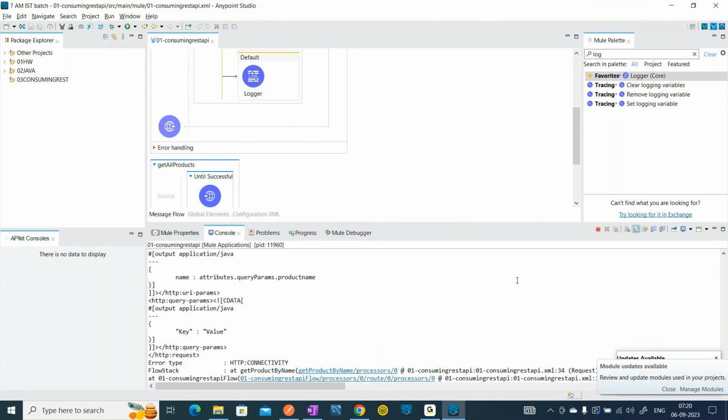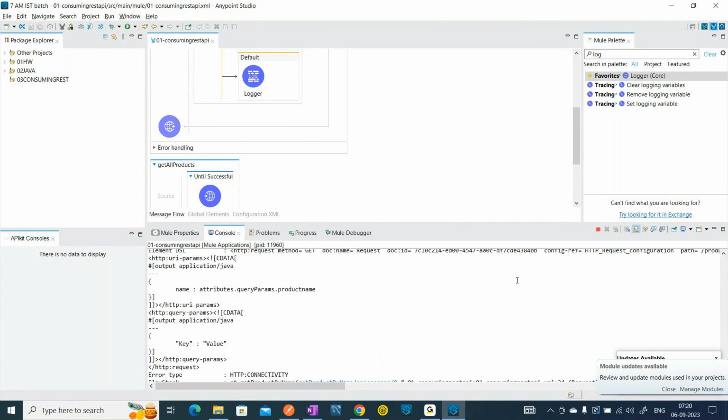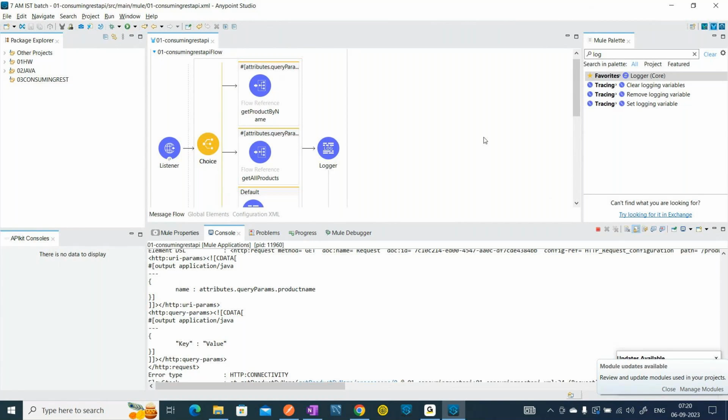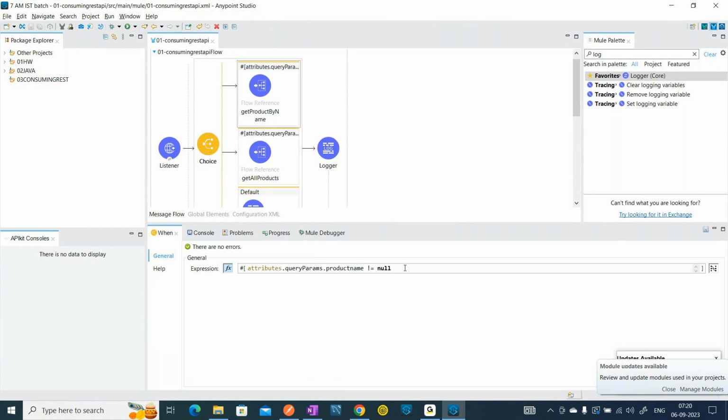No, Sujit, I think even to check that condition, it will try to establish that connectivity, right? No, this is an expression, a DataWeave expression, right? Yes, but if that expression is satisfied, then it should go to the flow reference, otherwise it should not. Connection-wise, there is no relation here.